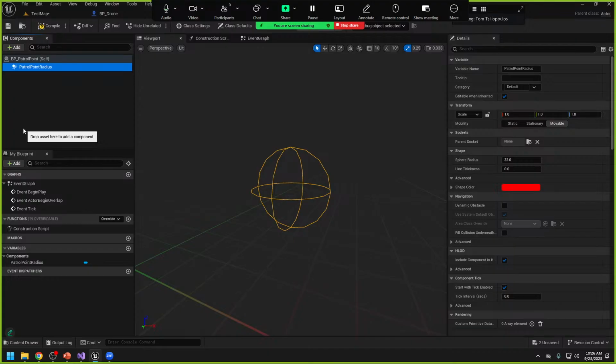Now this is important because later on, when there's a You Do section, it's going to ask you to do the same thing. So that's why I'm showing you what to do now. So later, when you need to do this, you know what to do. Make this the root component. Okay, compile and save.